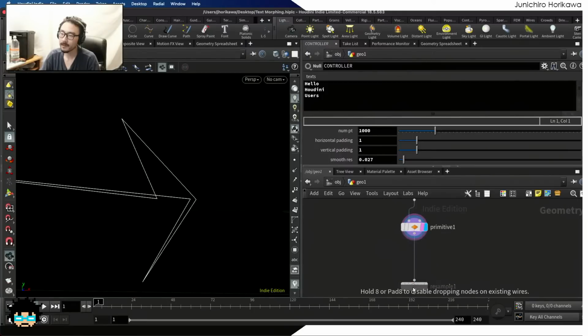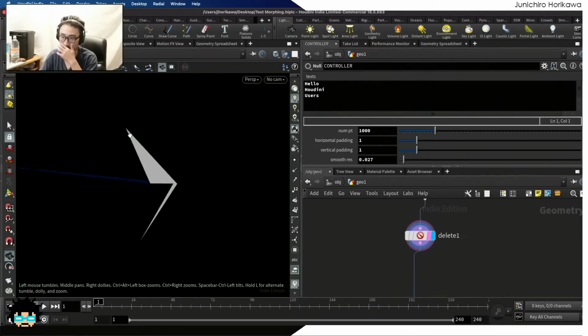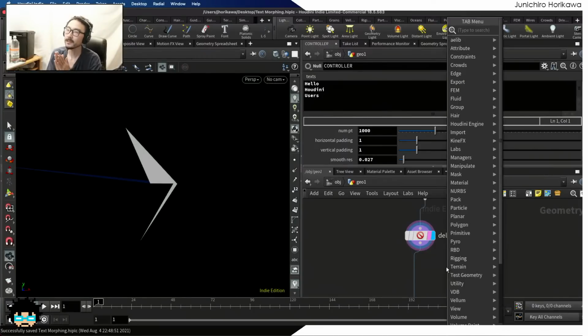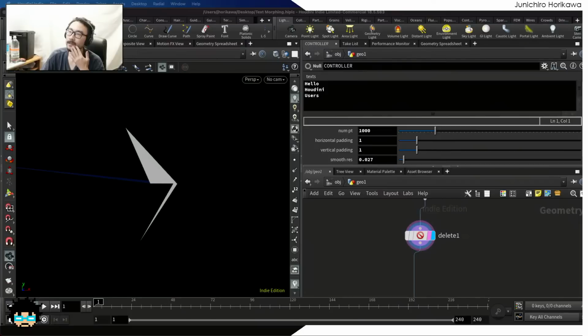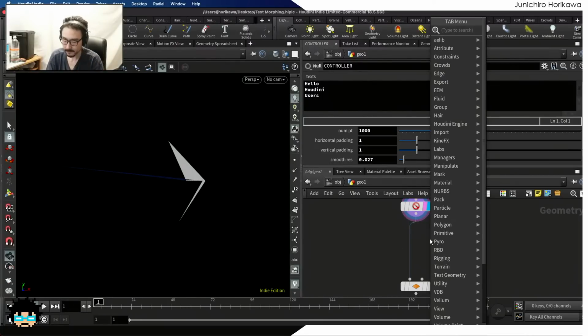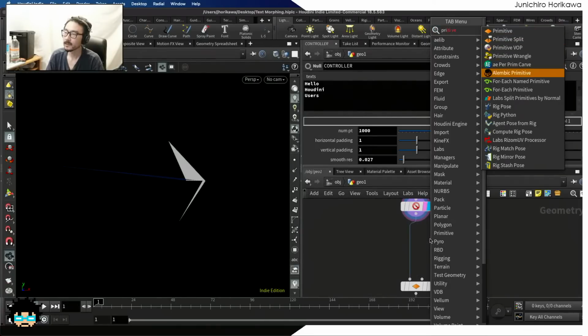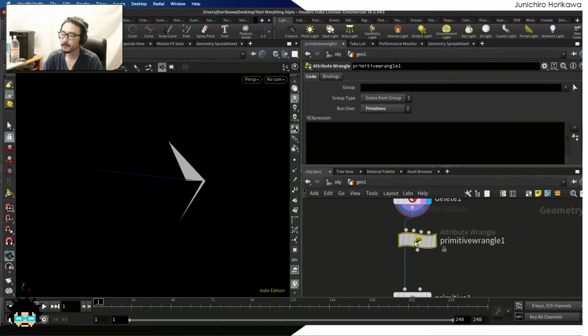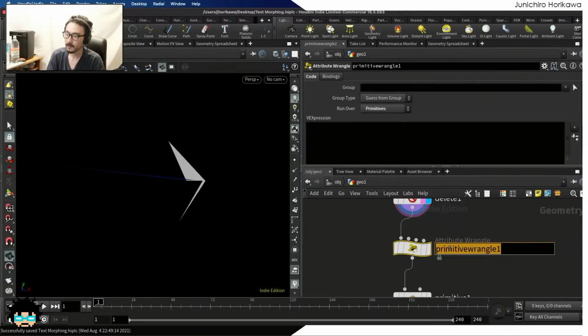So before doing the resampling, or maybe before getting it into the primitive node, after I have got this polygon, I could try to do that. And let's see what's the best way to do it. Since I would like to get each line information from the polygon, from each primitive, I'm going to use primitive wrangle. Okay, and I'm going to name this add midpoint.